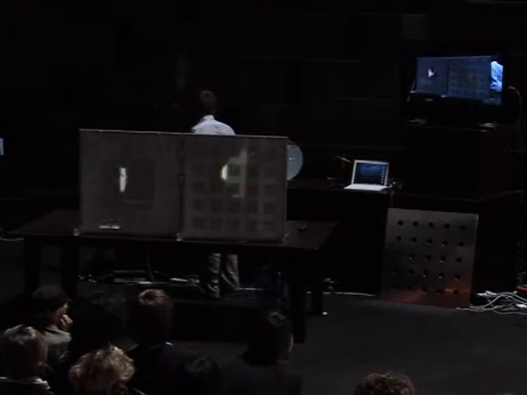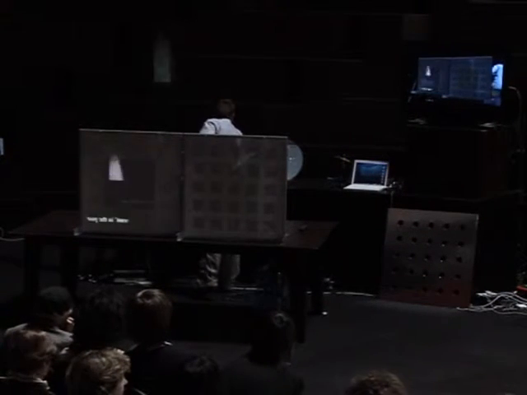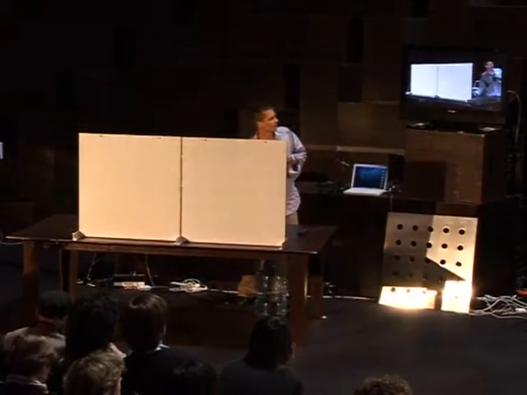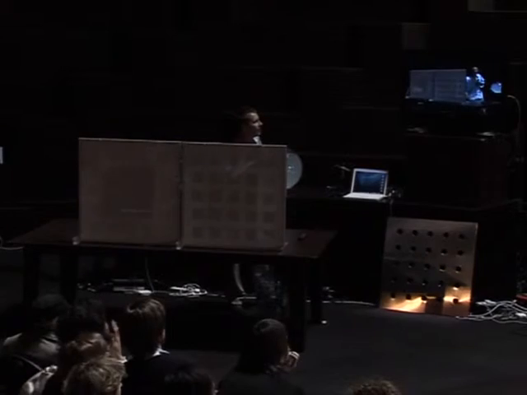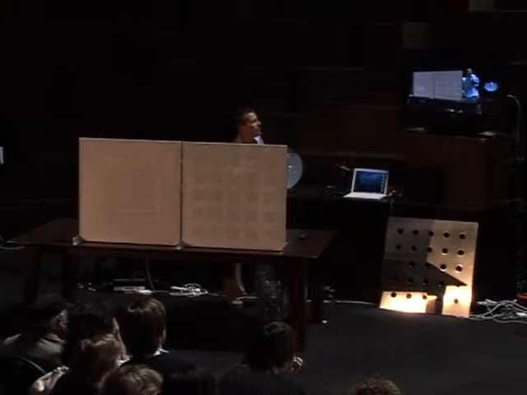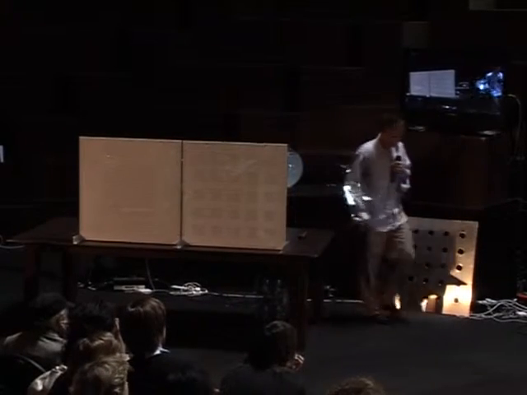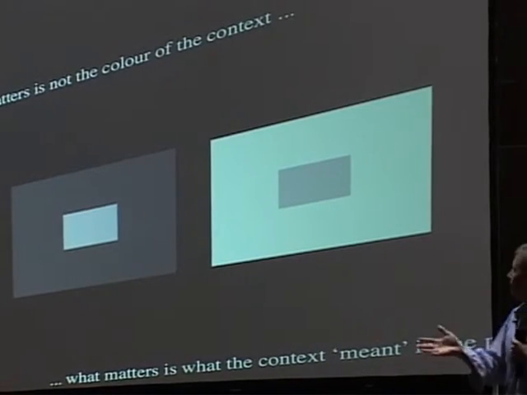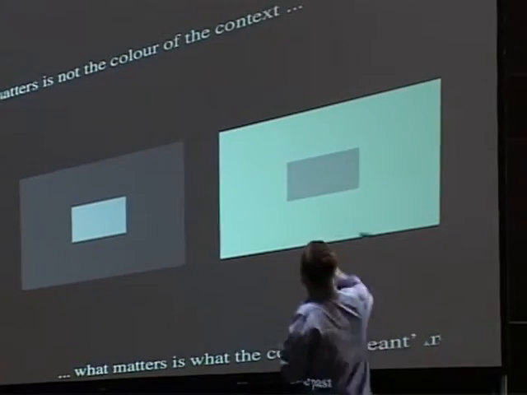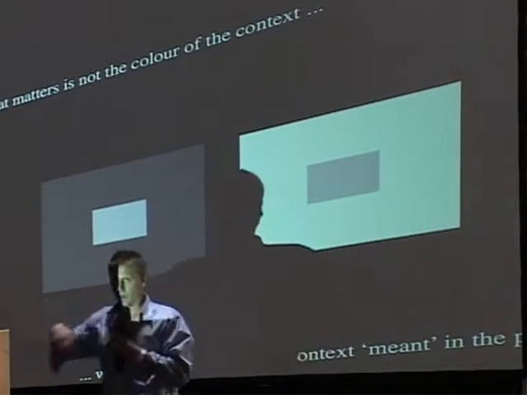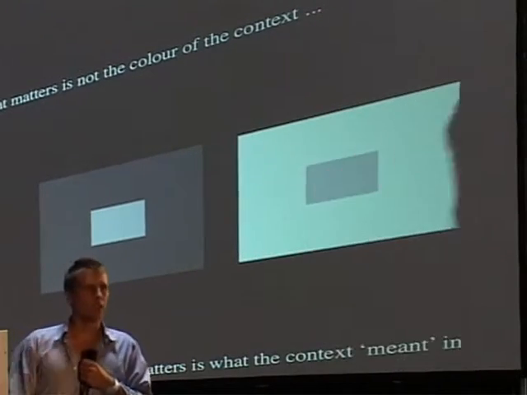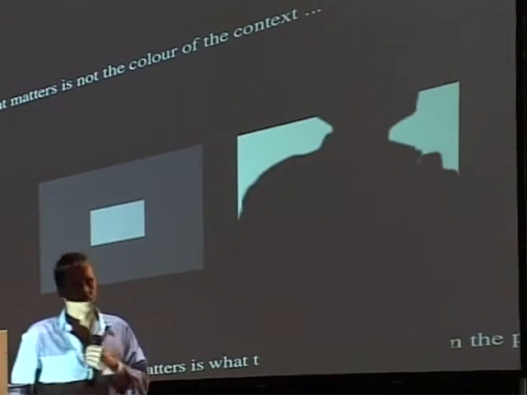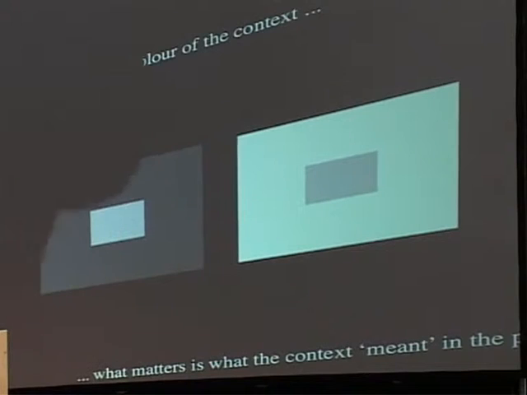So, finally, if we go back to this, I don't think it matters that it's on an angle. I think you can still see it. This is the illusion that we saw in the very beginning. These two surfaces are physically the same, one in a dark surround, one in a light surround. So is it just the darkness of the surround that causes the illusion and the lightness of the surround? The answer is no.